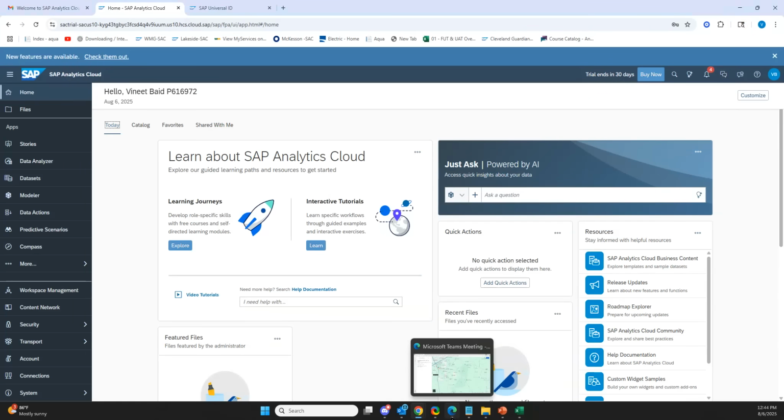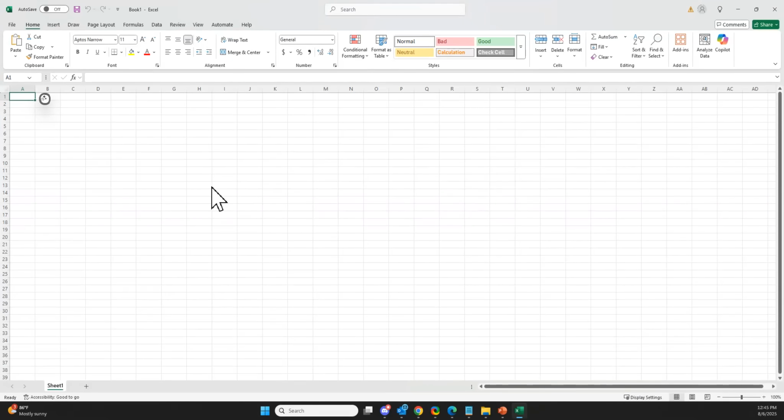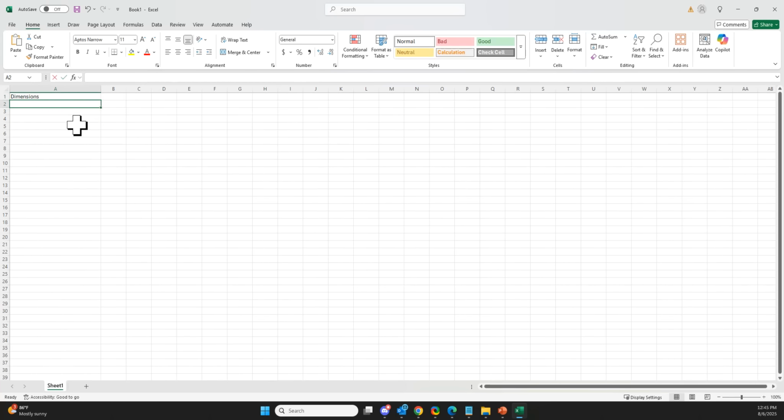So if I were looking from that perspective, I would say, okay, let's go into Excel. Now let's understand, what do we want out of this? So I might say that I want dimensions. Something innate with SAC, it's a given. Two dimensions are given to you, version and date. So that's something you don't have to worry about because that's given to you innately.